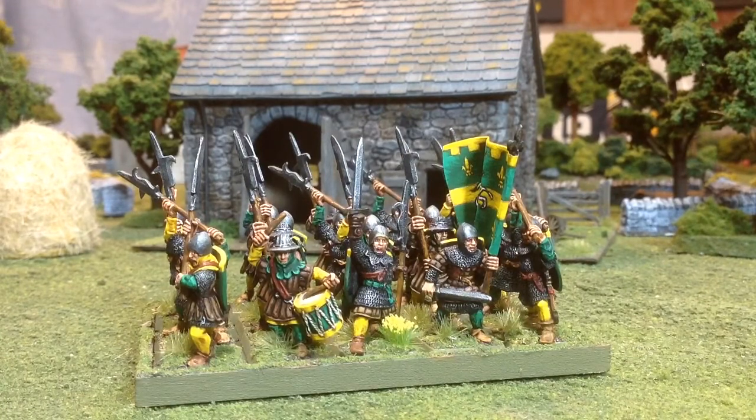I painted these for 5th edition Warhammer Bretonnian, where they were a little more idealized and more Arthurian — where a peasant could rise up and become a knight — as opposed to 6th edition, which was much more grimdark. The new sculpts in 6th edition made the peasants look like a bunch of rabble. I like this 5th edition presentation of the Bretonians a lot more personally, so I painted them a lot brighter and fancier than what most people have done, especially with 6th edition.